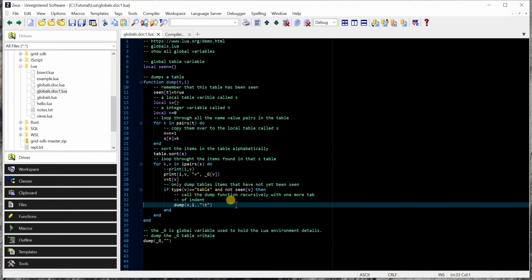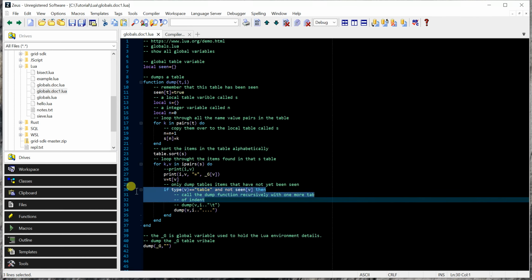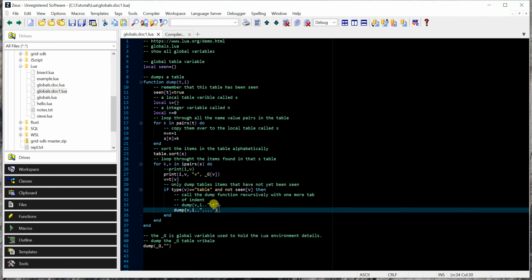And we can check that theory by just making a change to the code. And rather than putting in tabs, let's put in dots. Let's have 4 dots. So let's see what happens now. So right here we're testing our theory. This is what we think it's doing. Let's see if that is the case.